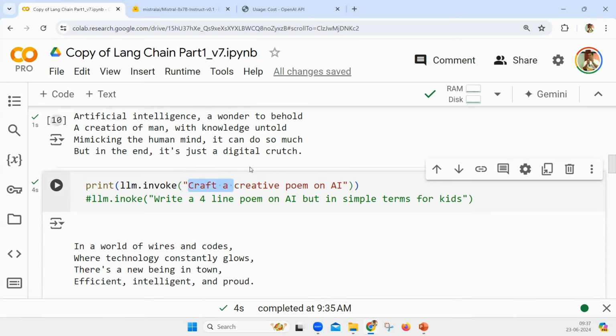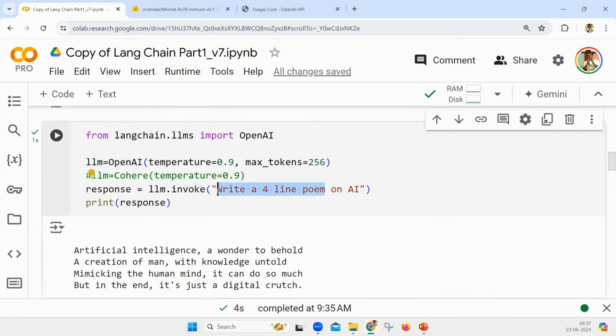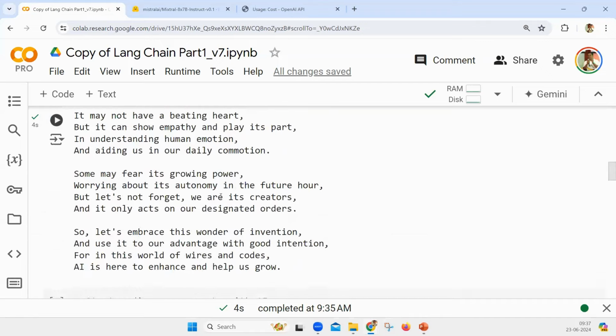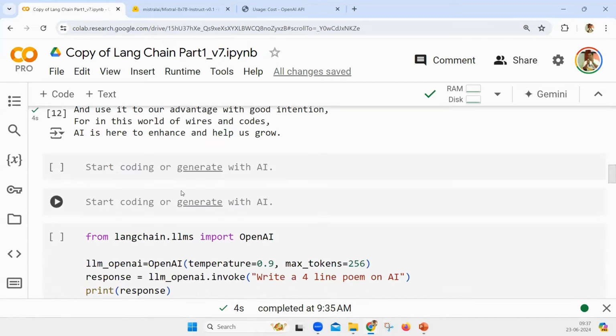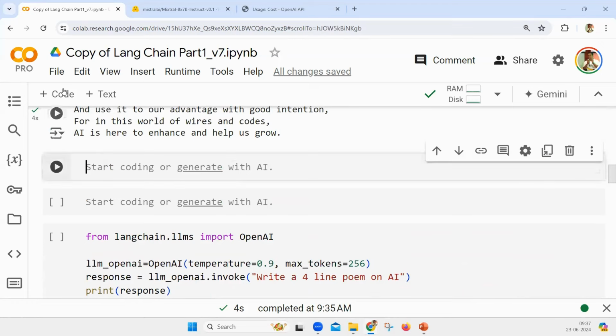Let's say "write a 4-line poem" is the actual restriction that you want to keep. Then you can give the freedom, whether they want to write it on AI, on data science, on a pen, on Teacher's Day, whatever, as long as it is a poem. Write a 4-line poem on earth. So you want the user to change only the word, but the remaining part you want to keep controlled. So you have to create a template for that. So prompt template will make sure that the user is not writing anything waywardly.